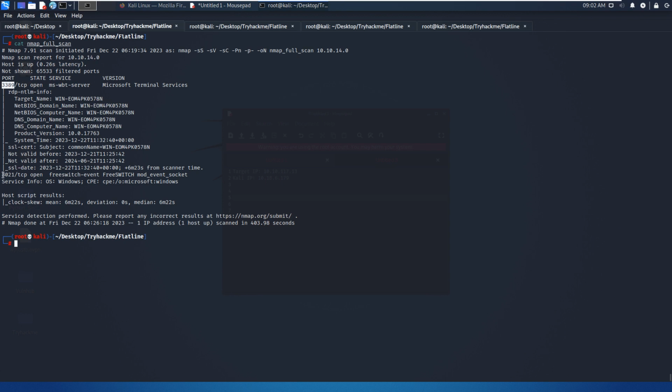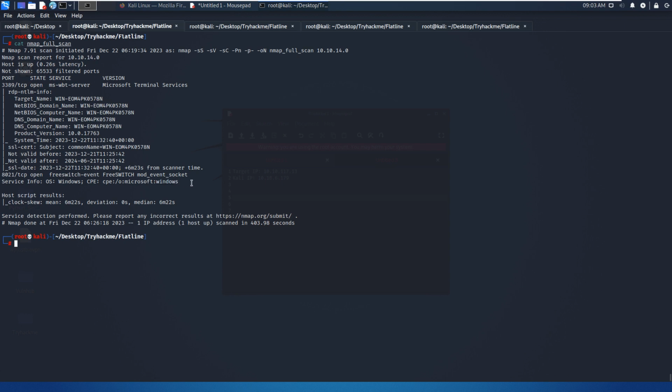And the second one is 8021, which is running the FreeSWITCH event service. Also, we can tell that the target is a Windows machine. So I think the option of uppercase -Pn is very important. From this point, we have already got the service information about the target.